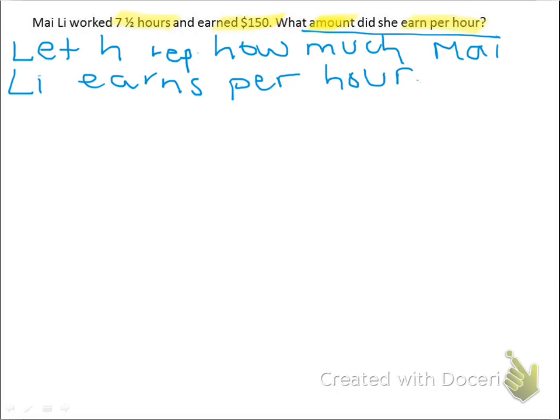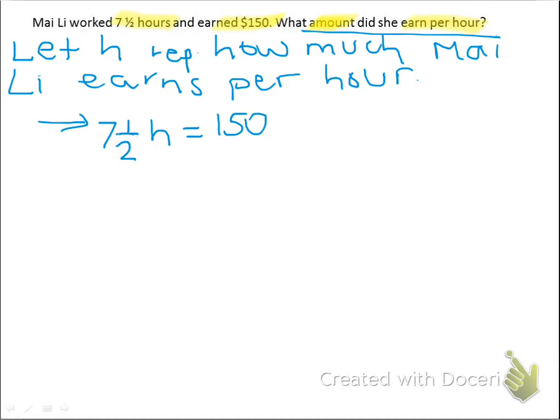If she works 7.5 hours and earns a total of $150, 7.5 times how many hours she works, times how much she gets paid, because she works 7.5 hours, will give us $150. Here's the tricky part about this one. This fraction here, 7.5, is a mixed number, so we need to convert it into an improper fraction. Hopefully you remember how to do this from the last unit. Oh, and this should be in a half, not 1/5. Show a 2 there.